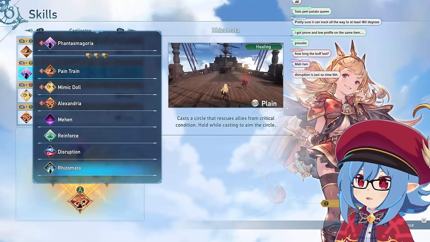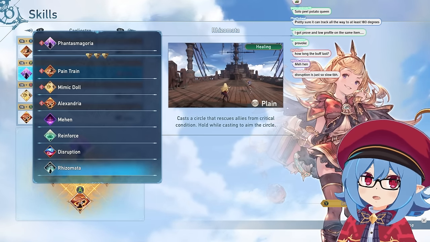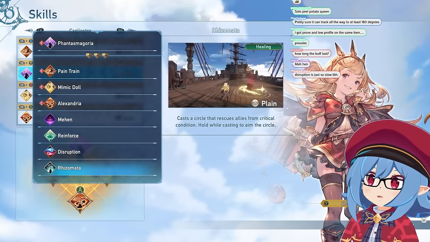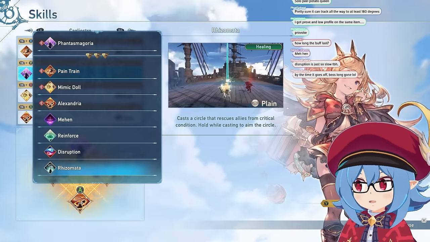So not really great. Rhizomata is actually an interesting thing that Cag has. It's a very fast revive. If you are fighting hard content, your teammates are dying a lot, and you want to be a little more supportive towards them, you can use Rhizomata to get them up instantly. It's also an AoE, a pretty big circle. You do have to move it and aim it, but it's pretty decent.